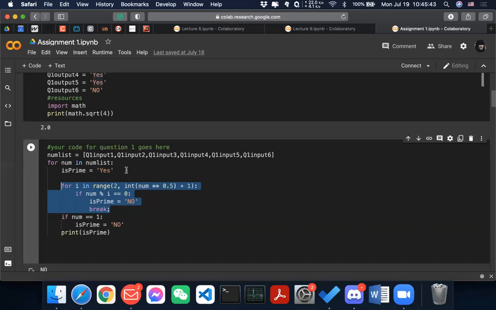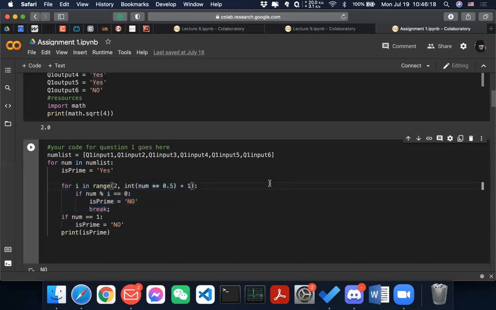The square root of 1 is just 1, so it is basically range 2 to 2, and there is no meaning to this. So we have to add a special case. 1 is not any kind of prime number, and that is a definition that you should already know.